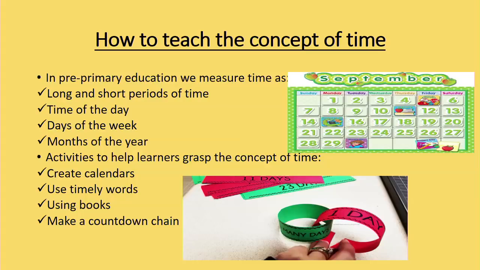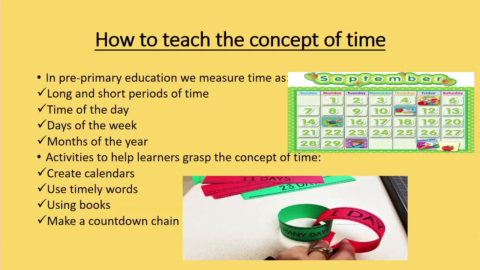And it will be nice if I have a calendar in my class of birthdays, the months of the birthdays of specific learners, so that they can understand and know it's going to take a while for my birthday to come, or my birthday will be next month. So all these things are compulsory in a pre-primary class, junior primary class.